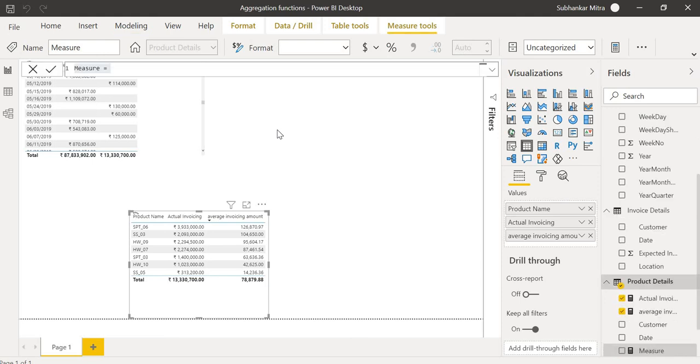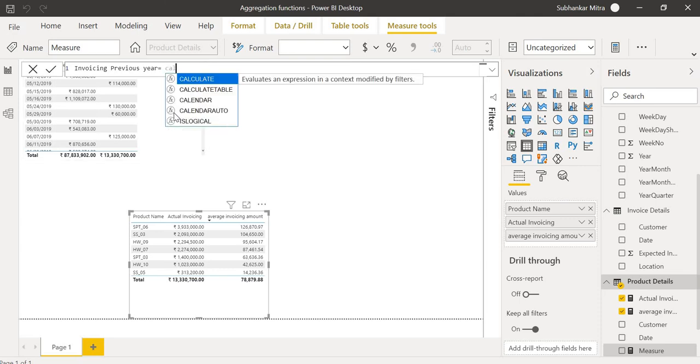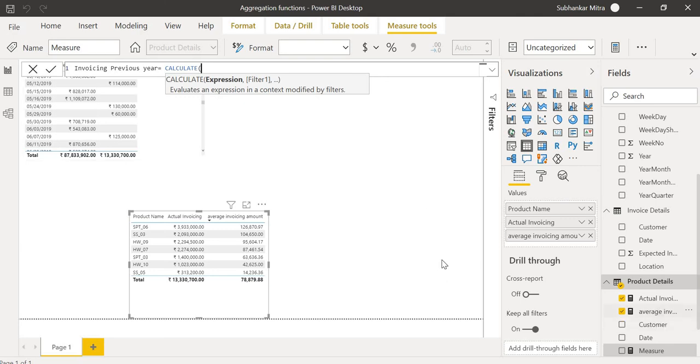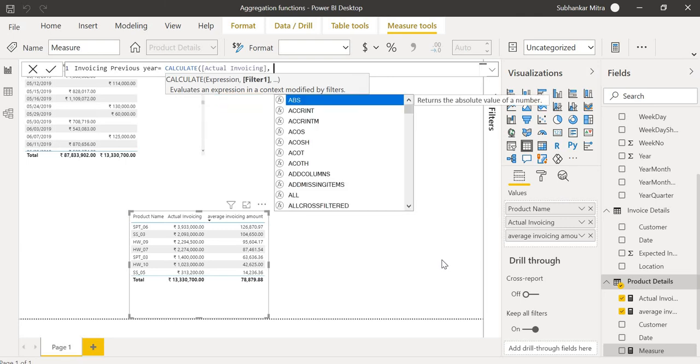First I will name it. The name will be was in previous year. So CALCULATE. It will ask for an expression. The expression will be our already calculated measure, which is actual invoicing. And then it will ask for a filter.